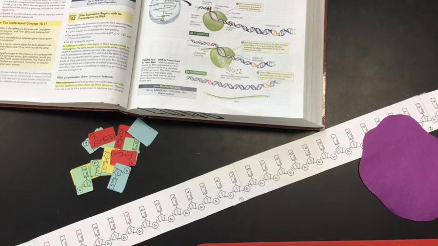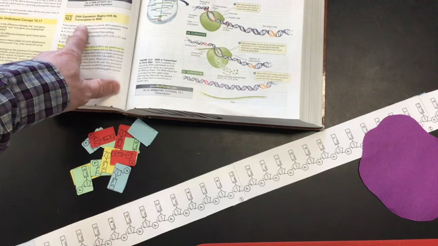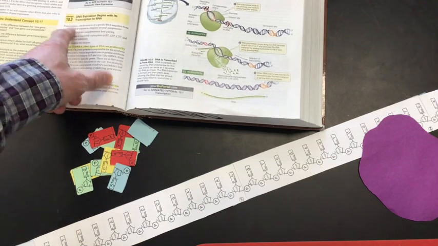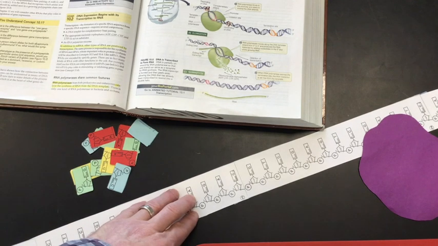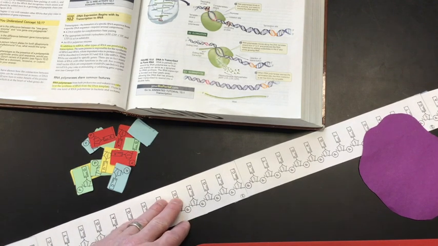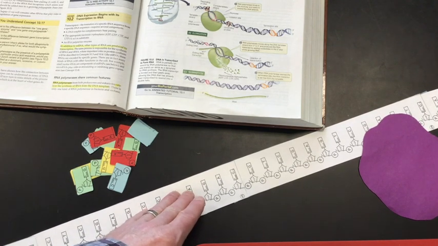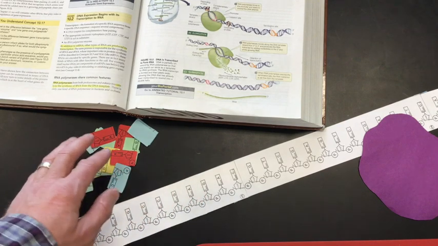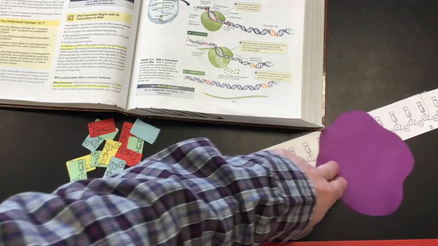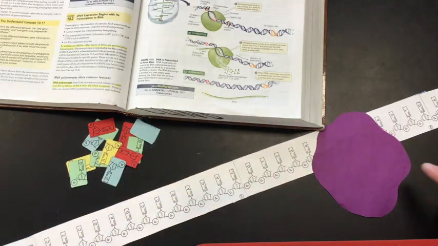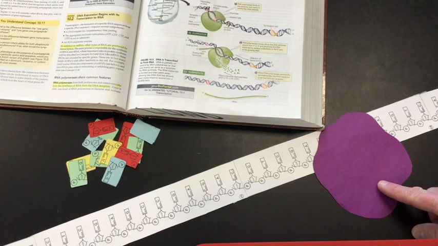For the first part for transcription, I think it'd be helpful to be in section 10.2 of your textbook, and you obviously need the materials. The DNA strand - now this is just the template strand, it's not showing the whole DNA strand, not showing the other side. You need some mRNA nucleotides and just a piece of paper cut out to represent an RNA polymerase enzyme.